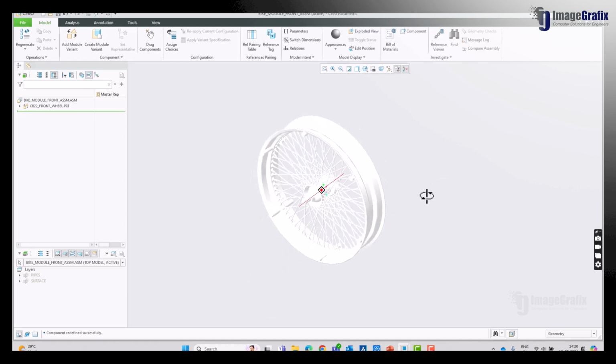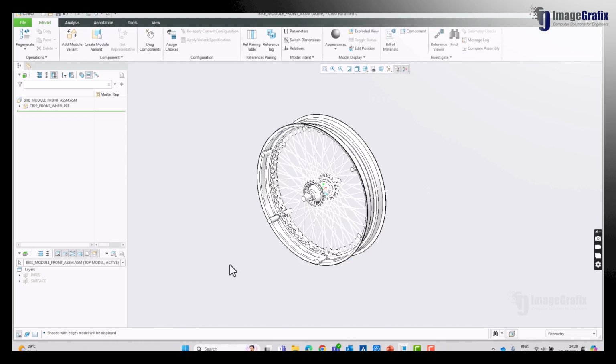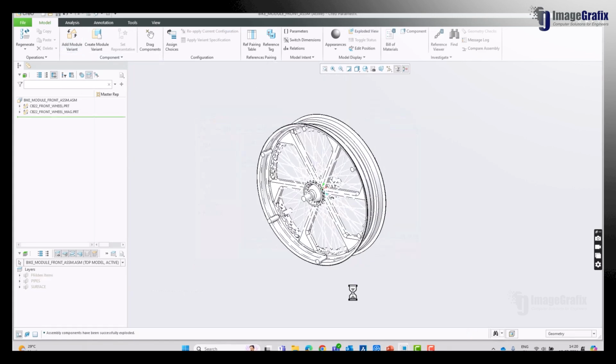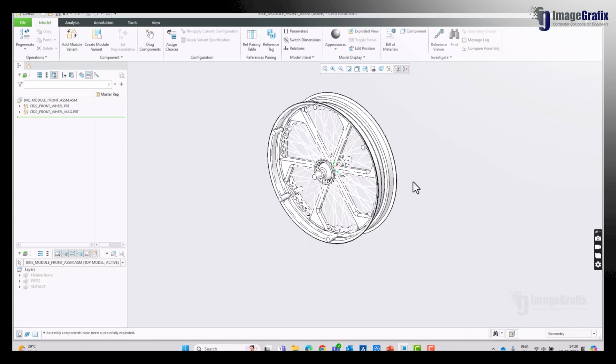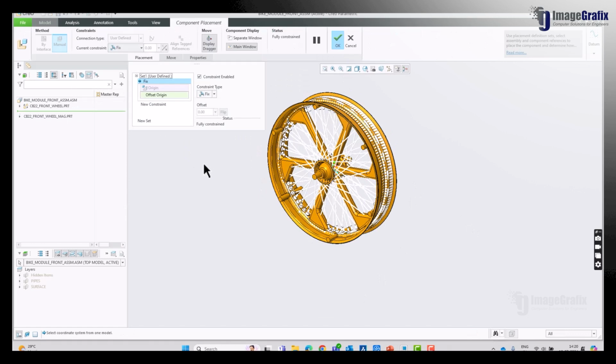Now just shade it so that the video is more relevant. Then I would like to go with this part, the mag wheel part. It has also gone back to the same fixed position, so go back and delete it.